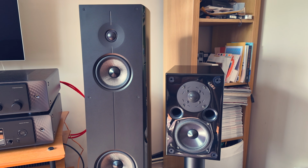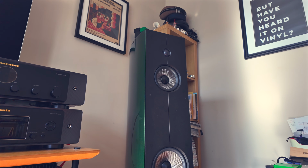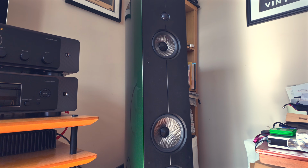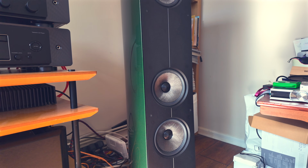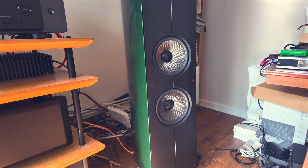What the Corinium is, at its most basic level, is a nod to Acoustic Energy's two-way stand mount past, but it extends that cabinet down and then places two bass drivers at the bottom to make this a 3.5-way design. And those two drivers at the bottom are best viewed as a passive subwoofer.